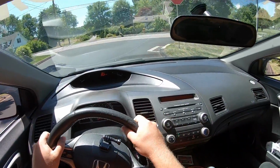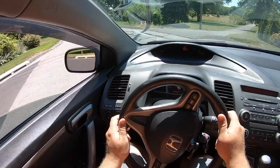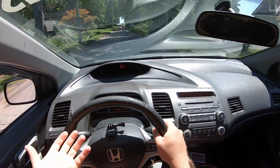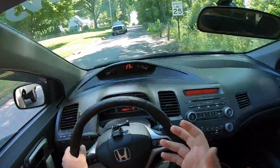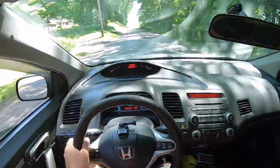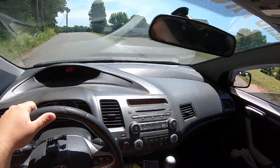Basically these things are good for every modification that you guys can think of. They're rated for 250 to 400 horsepower applications, so you're gonna be golden no matter which route you go with. You want to stay NA, you're gonna be good for all the bolt-ons, and if you want to go boost, you're gonna be fine when it comes time to go boost. So all in all, a great investment, just for the added assurance, make power, you're not gonna have to worry about putting the power to the ground and stuff like that. Oh, she was hot.